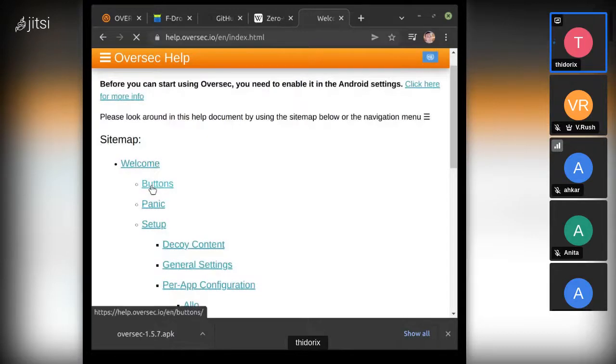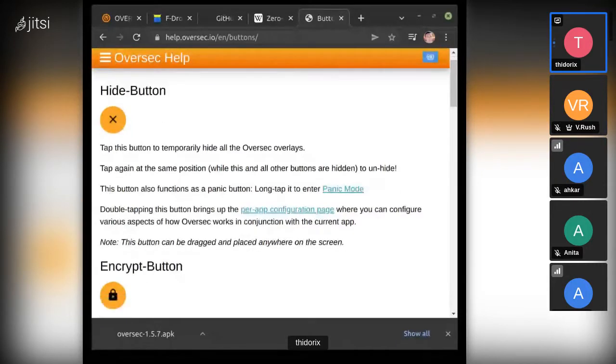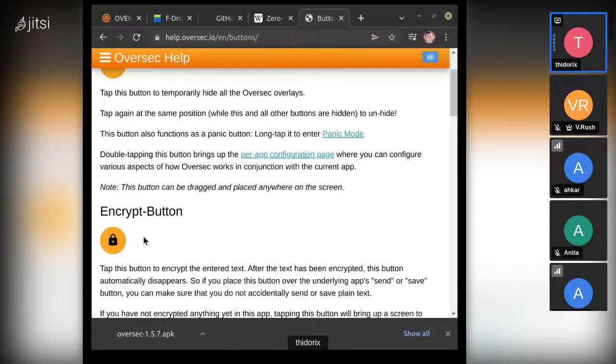Let's have a look through the interface. You have a hide button, very useful. You can hide Oversec in case you're in trouble. You can just hide everything, and all your messages will go back to the decoy text. Nothing suspicious.